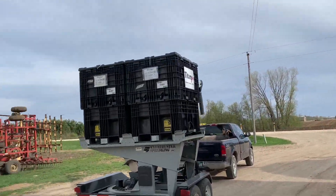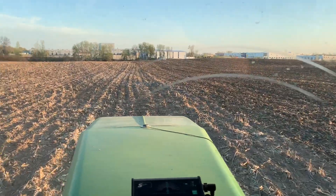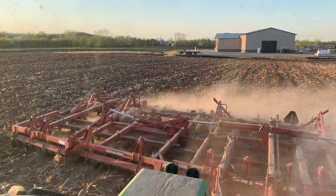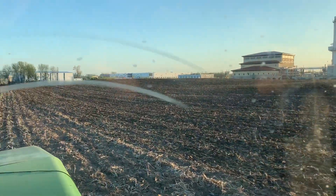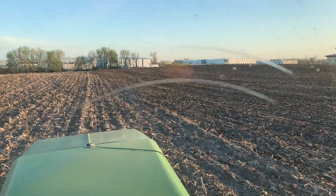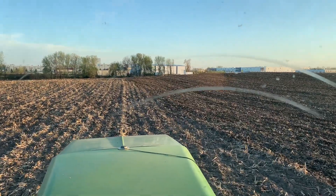They're just finishing up corn, so I threw some bean totes on here. We're back working ground — this time ripped corn ground, and this is where this mulch finisher really shines in my opinion, just doing a beautiful job. Windows are a little dirty from squashing through a few field entrances, but one pass and it's just powder, chewed up nicely. A lot of times with our regular field cultivator, we'd have to work our rip ground twice to level it off nice, but this is a one-pass tool.